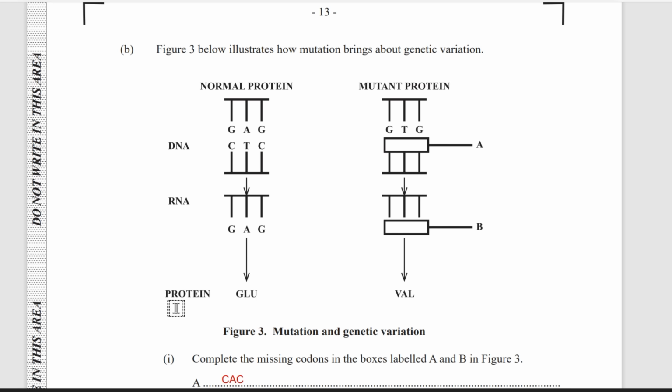We can see here that the amino acid Glu is built in the normal protein, but Val, or valine, is going to be the mutant protein. It's kind of like you have a blueprint of instructions, and somebody changes a word in the blueprint, and all of a sudden the whole build looks different in the end. The DNA is like the blueprint. The RNA is like who translates the blueprint. It's kind of like who is going to build the thing, and the protein is the building. So if the blueprint is wrong, the whole building might come out wrong. So they're saying here completely missing codons.